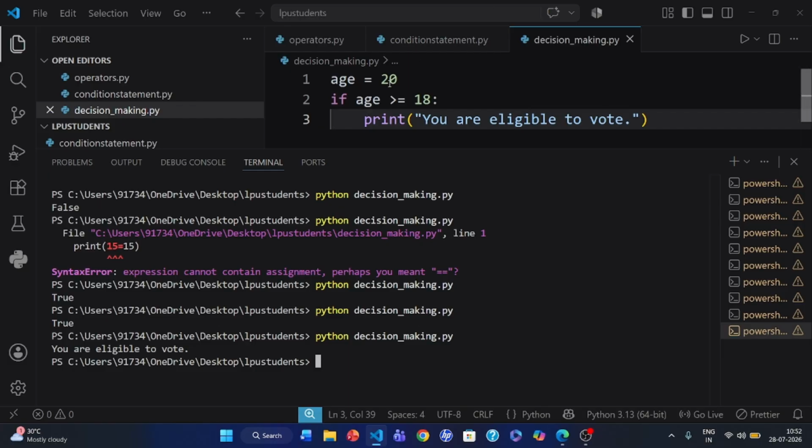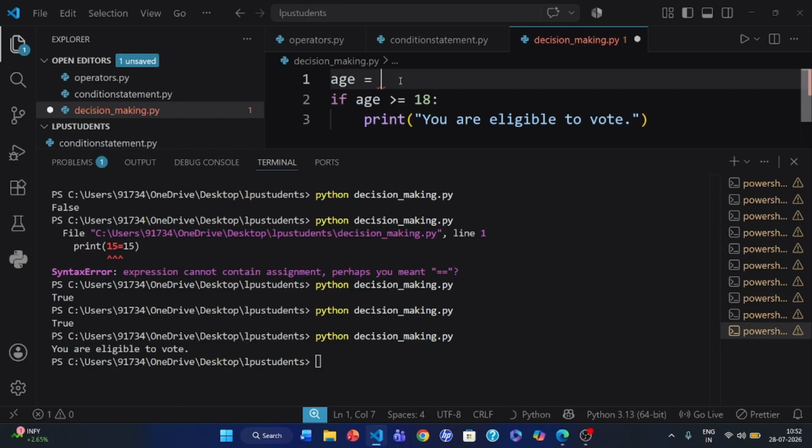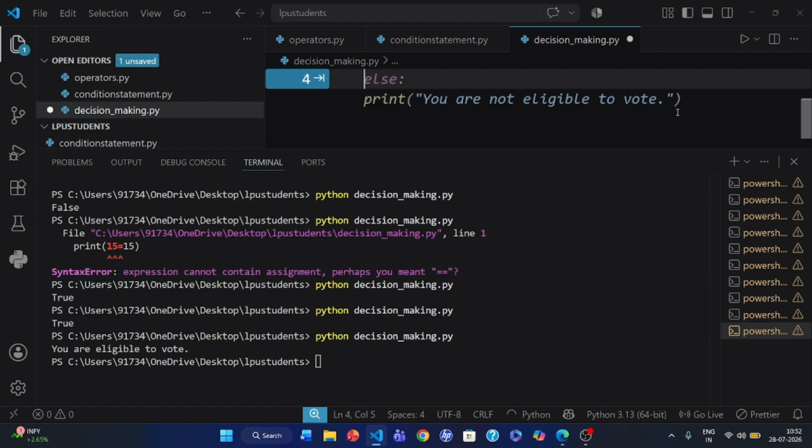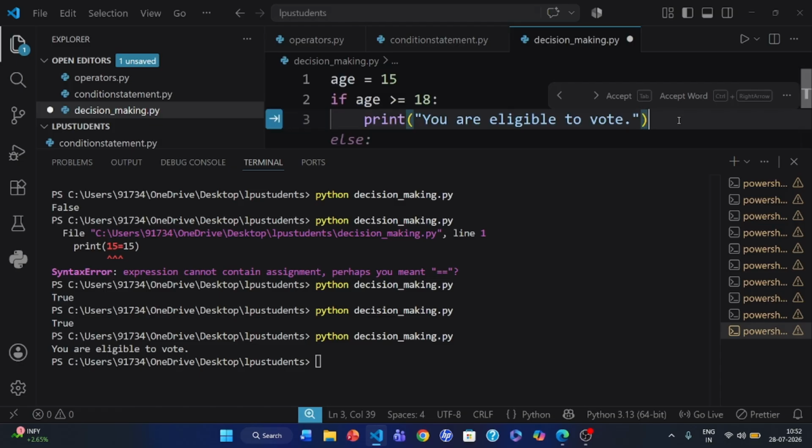Now change the value. Age is 15, and here it is written you are eligible to vote. Okay, sorry. Let's check the output.